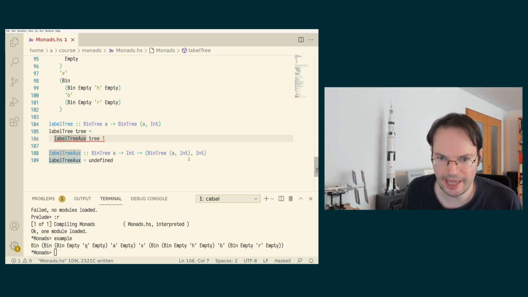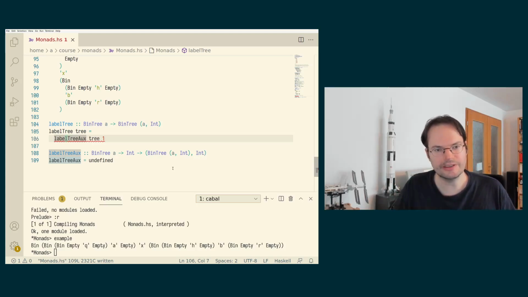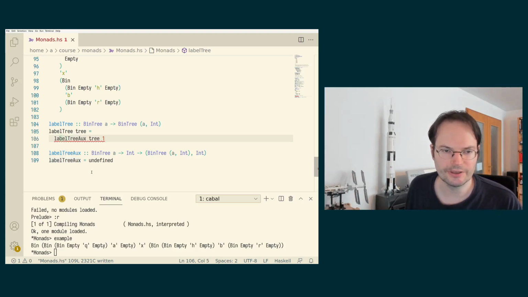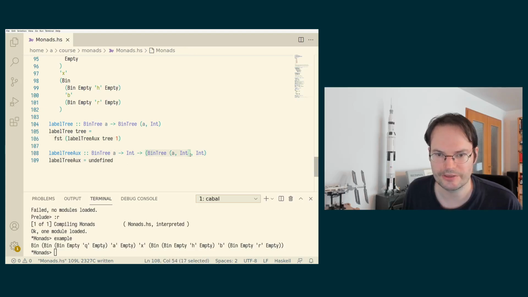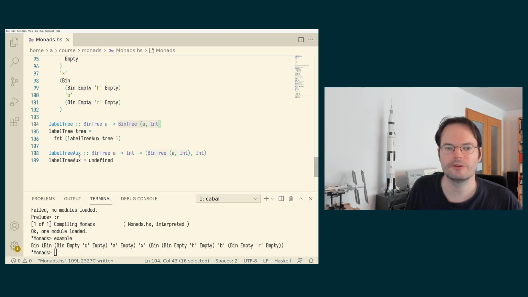We get a pair of the relabeled tree and the final counter value out. But if we are really done with a complete tree, then we don't need the final counter value anymore, so we can simply extract the first component from this pair in order to get just the relabeled tree out. And that is the result we're actually interested in. So this is how we can recover the original type signature that we were aiming for in terms of the more general function that we are now trying to write.